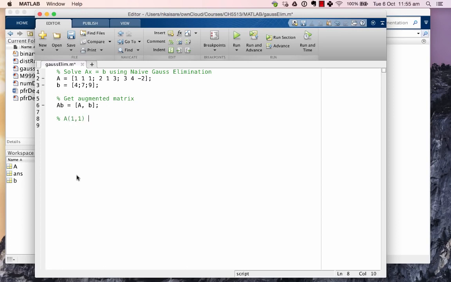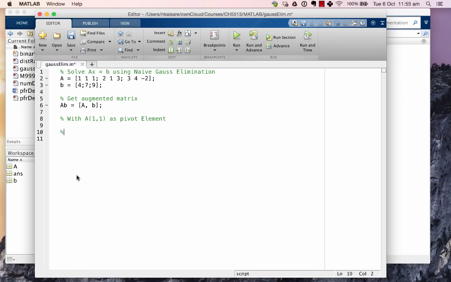A11 as pivot element. We'll have a set of computations with that. We'll have a set of computations with A2 comma 2 as pivot element, and with A3 comma 3 as pivot element.